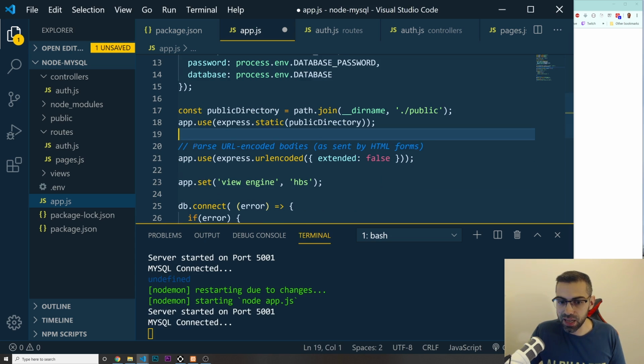This line is parsing URL encoded bodies as sent by HTML forms. Basically, this makes sure that you can grab the data from any forms.